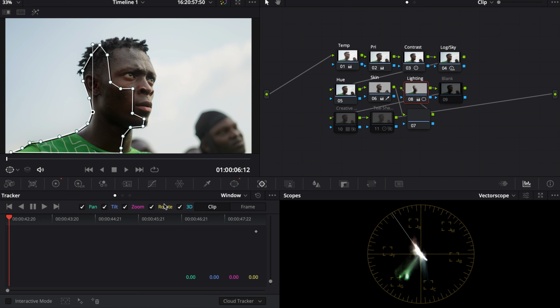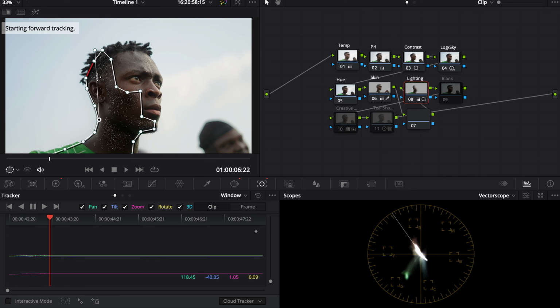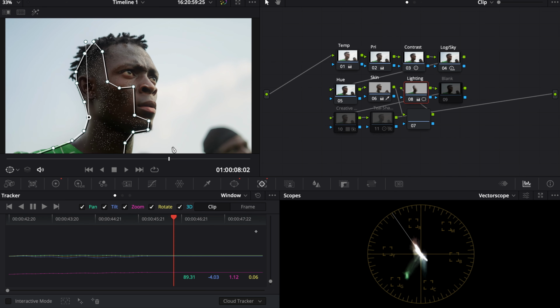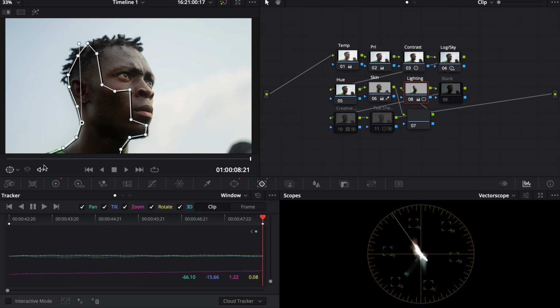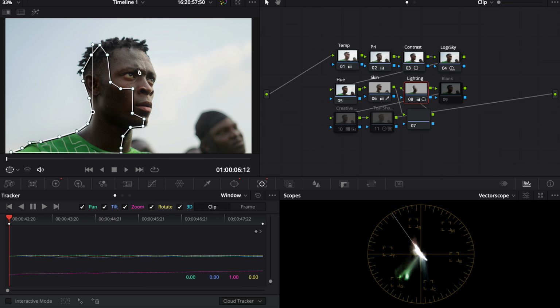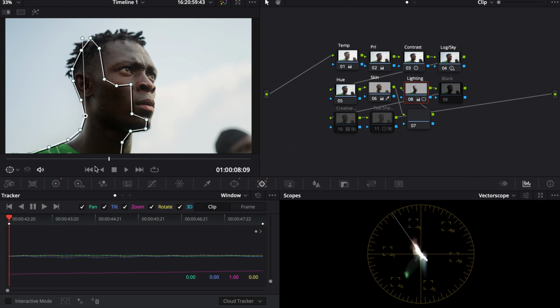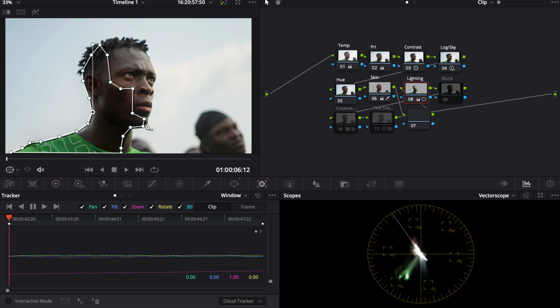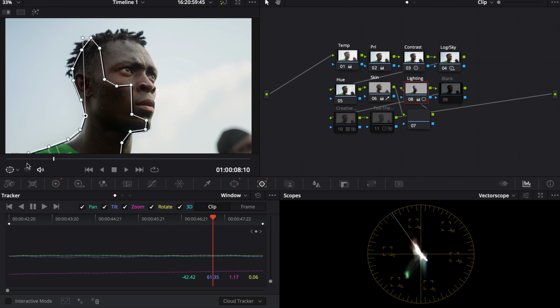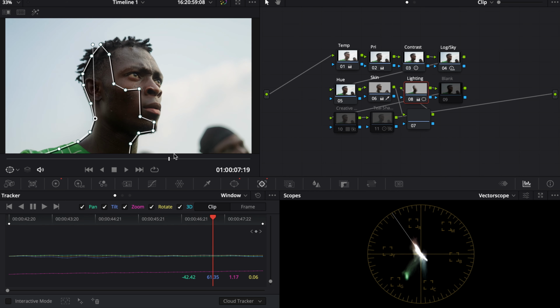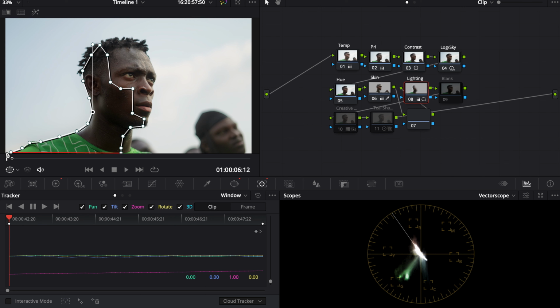So all I need to do is come here, press play, and you can see all these tiny little lines, all these things happening there. So it is tracking the selection I made to him. It is seeing where he is, and regardless of where the camera is, that's where it stays. So it's not coming out of position. If we reference here on his chin, it's staying locked to his chin, even though the camera is going back and forth. So that is one of the benefits of DaVinci Resolve, and why I've chosen to grade in that way. I've chosen to do this lighting because I know the lighting will stick to him.